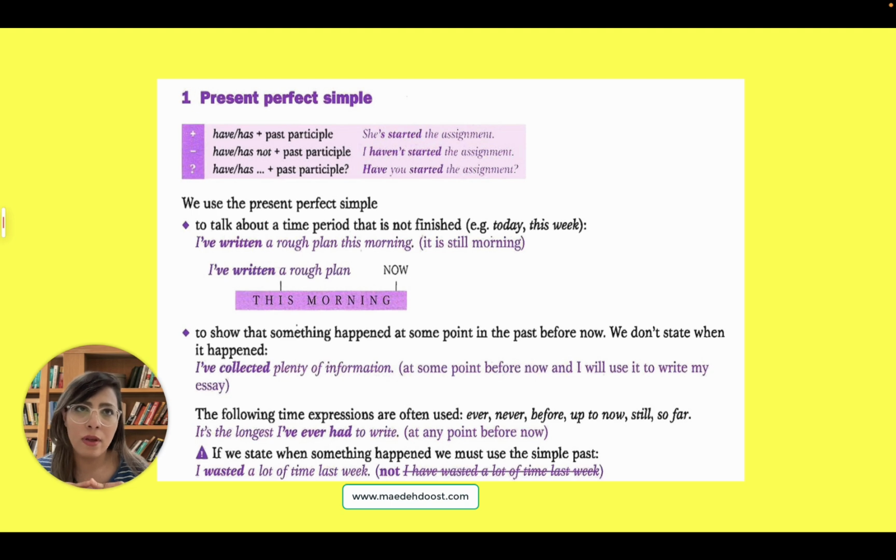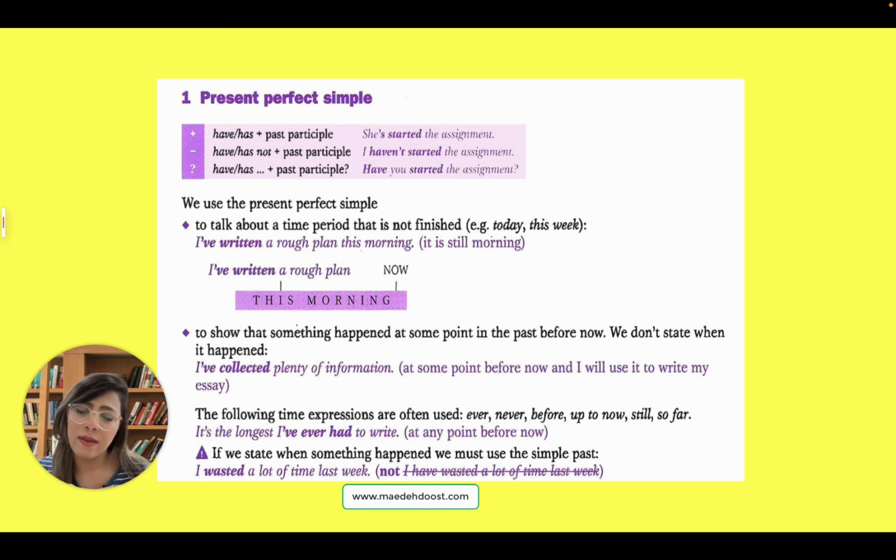For example, I've read 5 books up to now. Do you know the exact time? No. I have still loved him. Yes, it's better. It means I still love him. Do you know the exact time? No. So far it's like recently. For example, we can say I've read 6 books so far. So far means up to now. So all of them mostly mean before, up to now, so far.